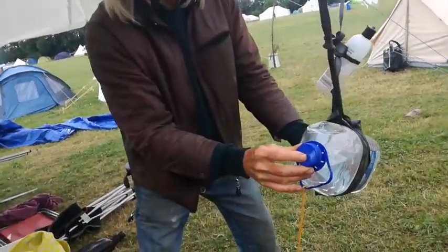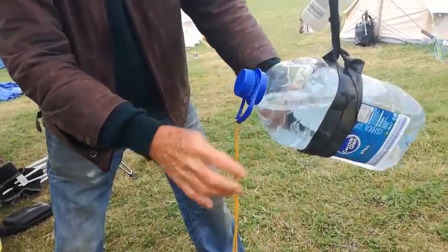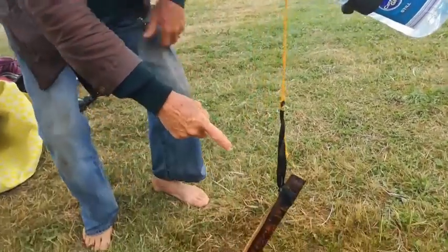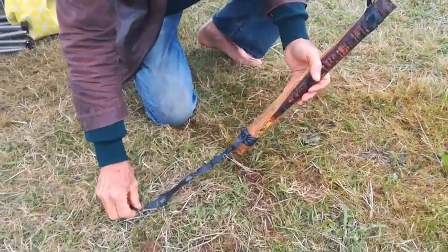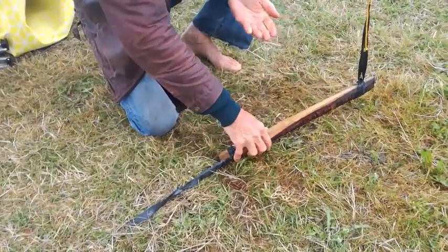In the top here there's a hole melted — I heated the tent peg in a fire and melted the hole. Attached to a piece of string here, with a rubber band so it doesn't actually pull off. And here, I've got a peg in the ground which stops it from being pulled over when you put your foot on it, so you don't get your foot hurt.